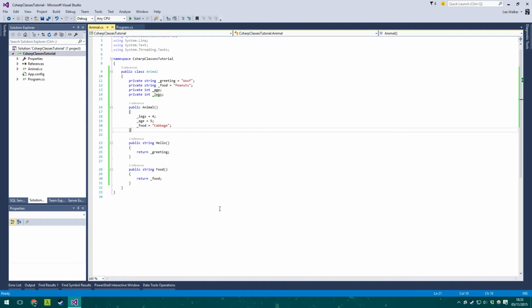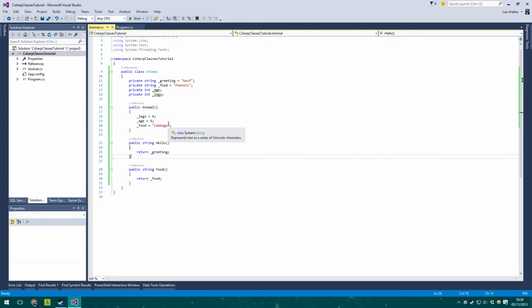So that's constructors, that's accessors, which are these private and public here, that's member variables, which are these, and member functions, which are these down here. Now, I mentioned in the last one about static functions, and what do they mean? How do I work with them?